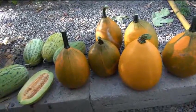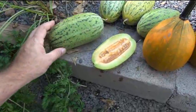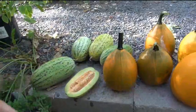I'm surprised, guys. So, yeah, I guess that is the crane. I don't know if that's a proper way to describe it, but yeah, it's the crane melon. That's it. That was your review on that crane or crane hybrid.